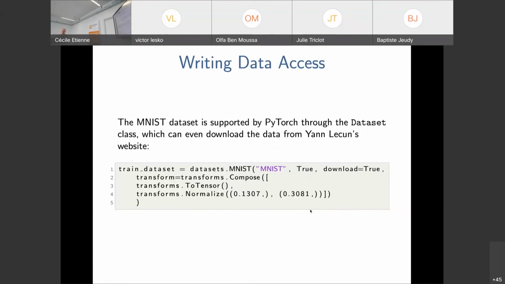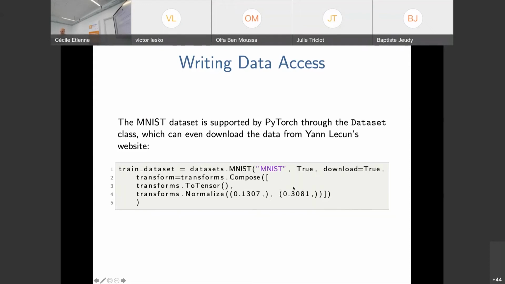The dataset is so well known that PyTorch even has its own data loader. In PyTorch you just write datasets.MNIST, and when you say download equals True, it even downloads the dataset itself from Yann LeCun's own website. So it's really pretty well known. You can set up your data loader. I will not go into details, but you can also provide it with a couple of transformations. Here you can put functionals which normalize the data.